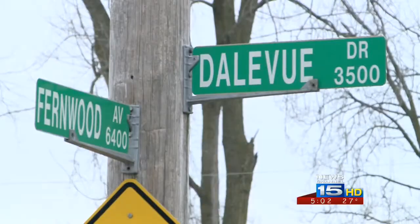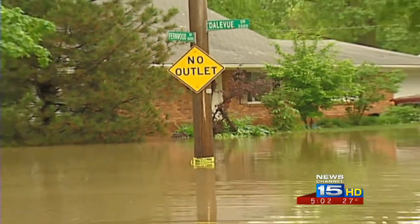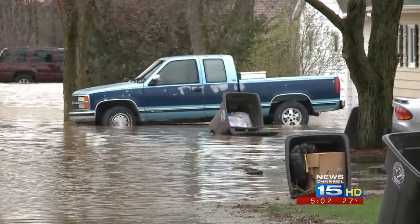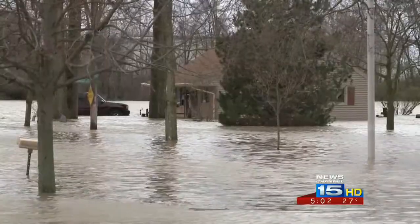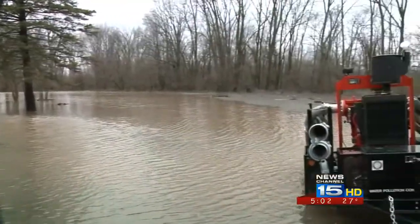Marge Norton has called Fernwood Avenue home for the last 56 years. This was home — we raised our children here and just wanted to stay. Her home was flooded twice, but she's watched her neighbors clean up many more times: like 20-some inches of water in their homes, and the furniture just floated around. So it's hard to see that happen, and then when they put it all out on the curb for it to be picked up, and all your memories and things are going.